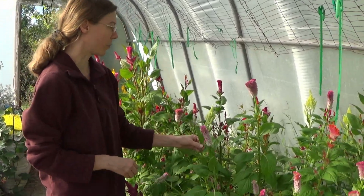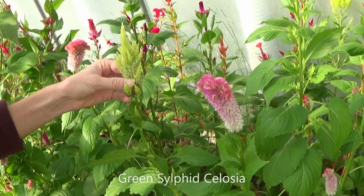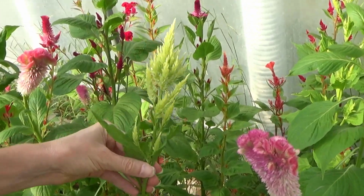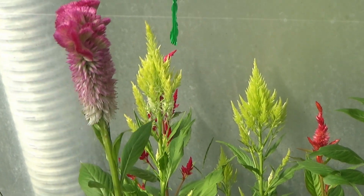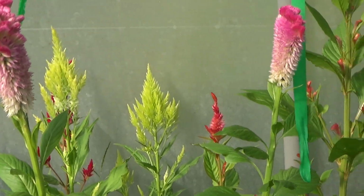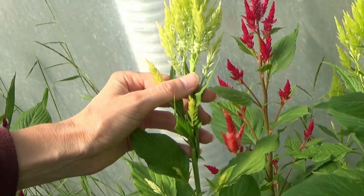So this here is a brand new variety. I've never grown it before, and I will put the name of it on. It has beautiful light green plumes to it, and it's really pretty. You can see how it contrasts against the reds and the pinks here. So that is one that I am going to be keeping.